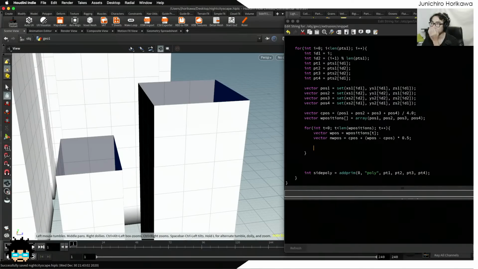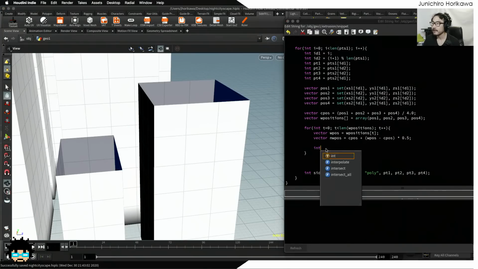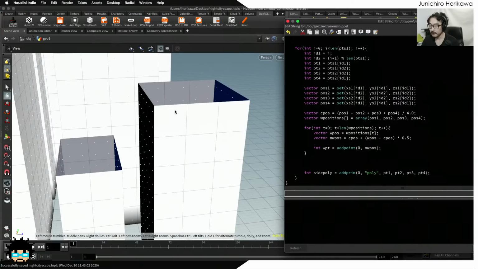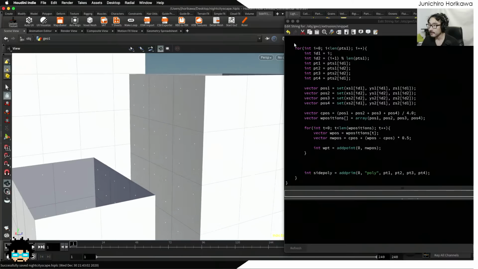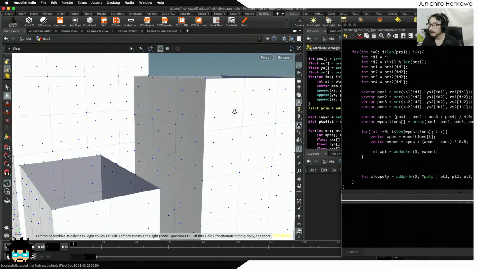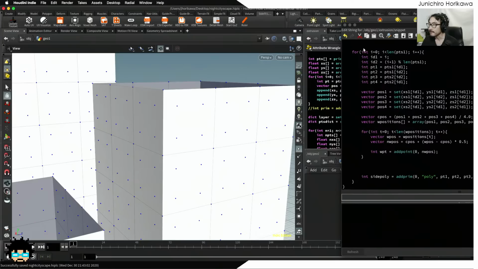Now after I have retrieved the new point position, I can now create a new point right here. WPT is equal to addpoint 0, W new window positions. Okay, if I look carefully, if I show up the point, the new point has been created inside a face.